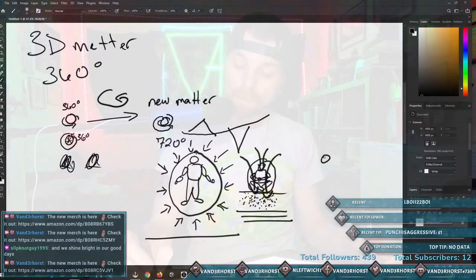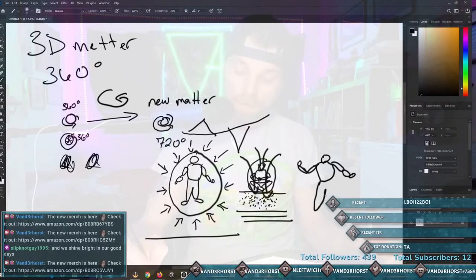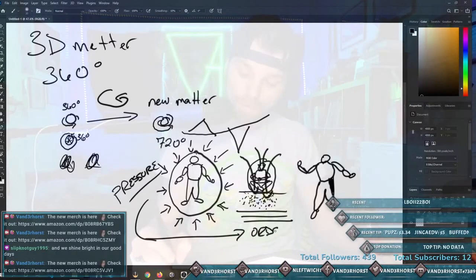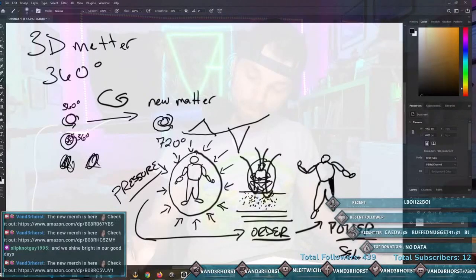And then the next step is you, the being. I'm messing this all up, but that's okay. Pardon my little drawings. I'm just trying to be quick. Okay. You, the being, are then in motion. You know? And that's us. This is us. And then we take all this internalized pressure. We take the pressure, turn it into order, which then turns it into power and self. All right, that's why we practice this stuff, y'all.